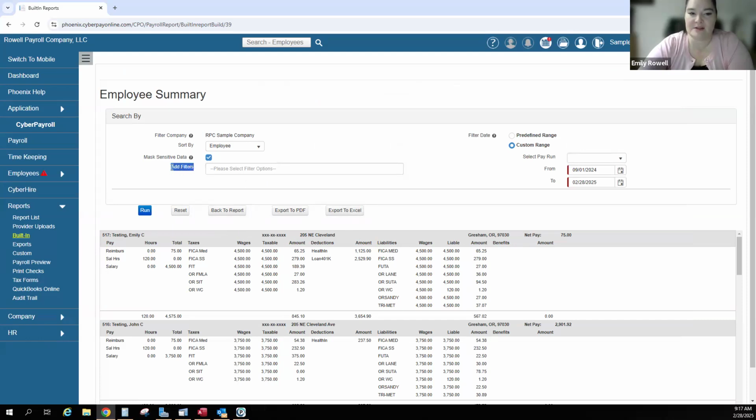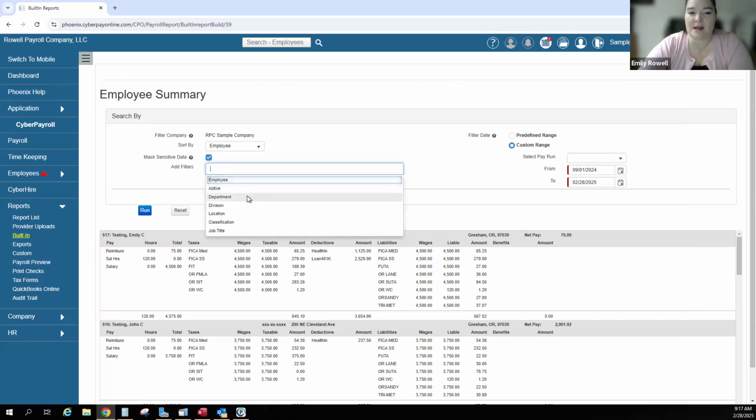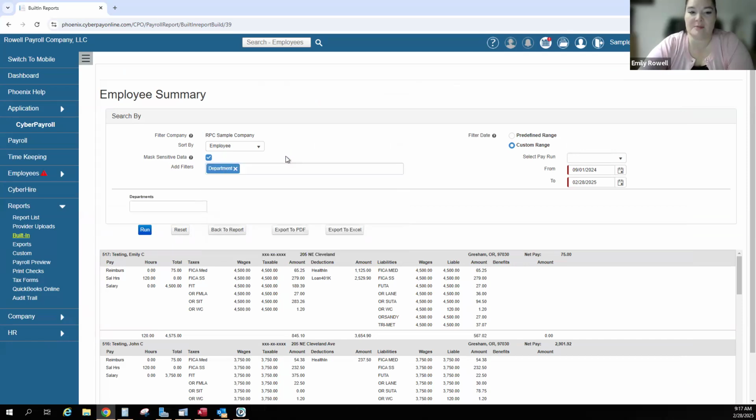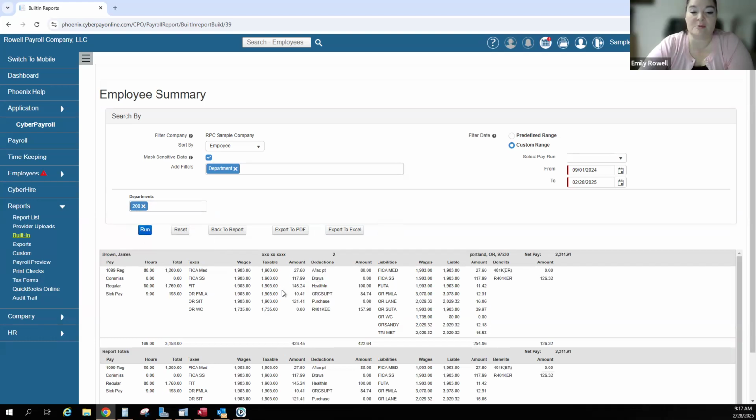You can also filter your reports by specific criteria. Say, for example, you'd like to filter this report for just a specific employee. Maybe you want to filter it by a department or a classification or a job title. Say, for example, you'd like to find just the wage earned in one of your specific departments. So you would click that as your filter, and then you would get this option down here for you to say what department you're looking for. So I want to find just the hours or the time worked for that pay period for my department 200. And then when I run that, it will show me just those people that have a home department of 200.